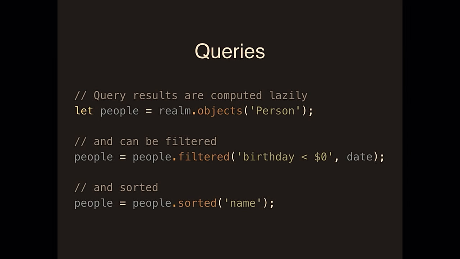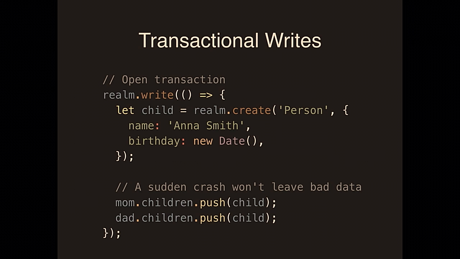You can write queries, of course. You can filter and sort your data, and it's all done lazily. So nothing's pulled out of the database until it needs to show up on screen. And we have transactions. So if you need to modify your data, you do that all in a single transaction. So if you have an exception or a crash right in the middle of modifying your data, the data is safe. You don't have to worry about any kind of corruption or anything like that.